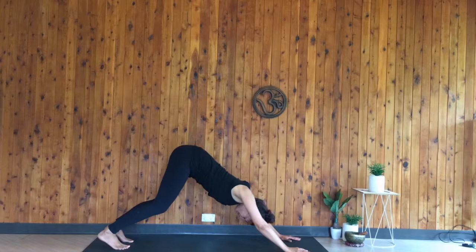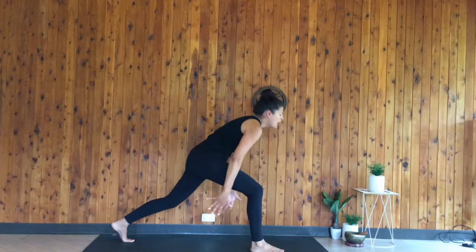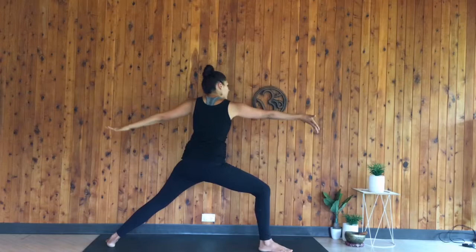When you're ready, right leg lifts high, big breath in, hum. Step forward for crescent lunge as you exhale, sa. Rise into crescent lunge, big breath in. Leaning forward as you exhale. Right arm back, big breath in. Warrior two, slow exhale. Reverse, taking a breath in.